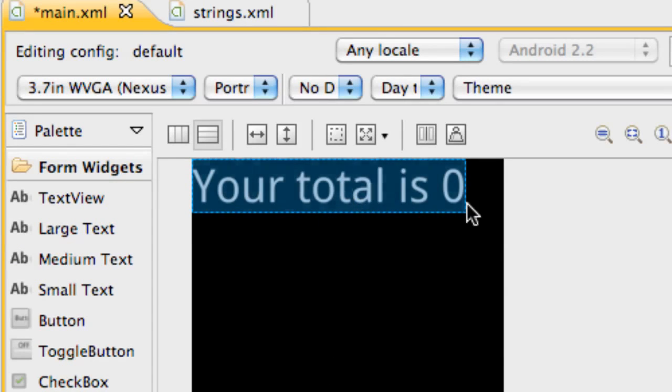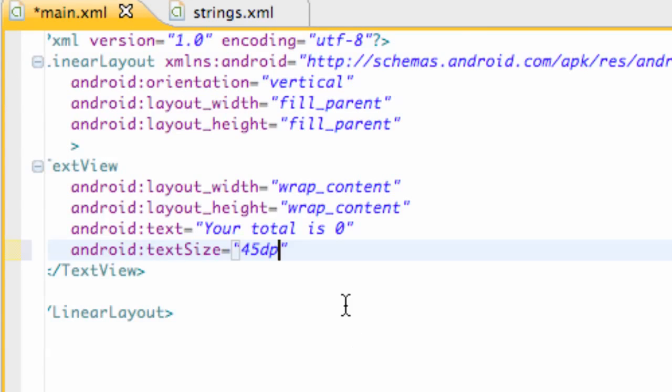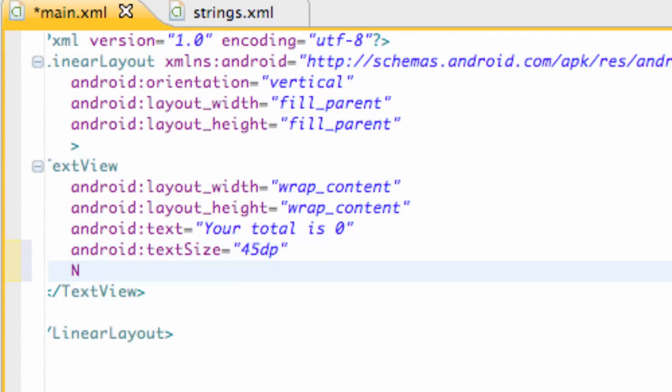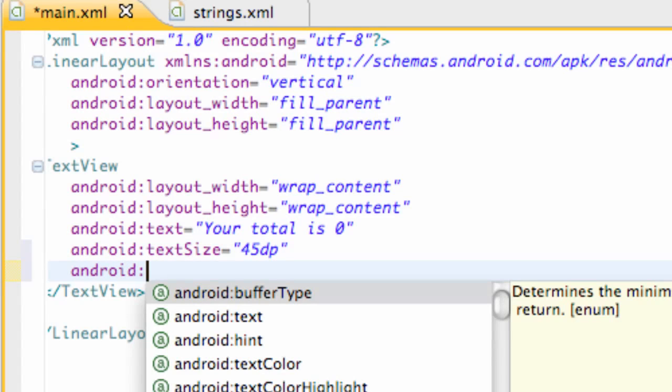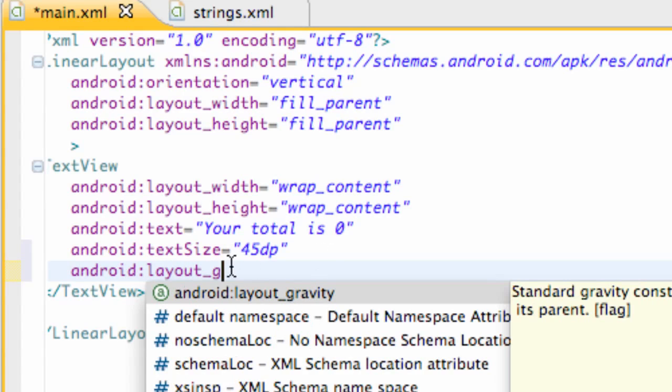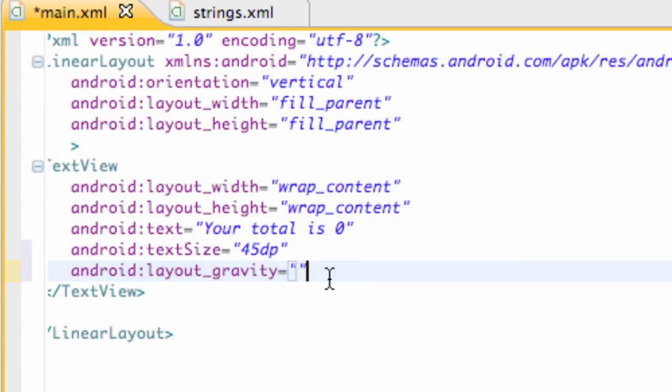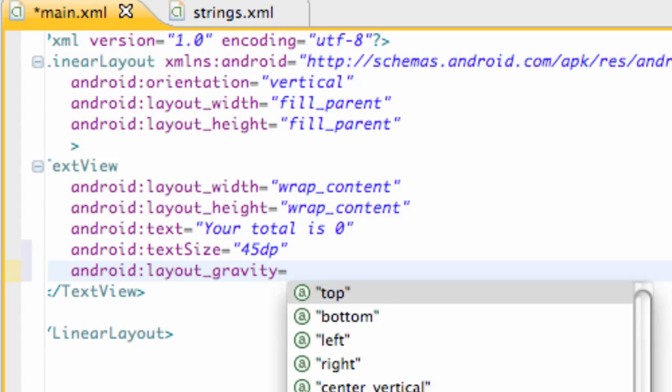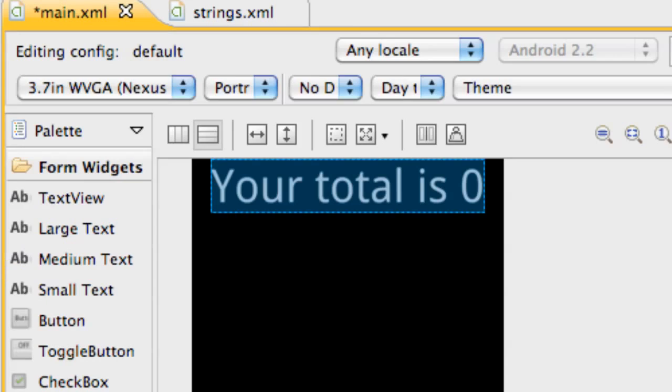It looks pretty nice, but now what we want to do is kind of center this text. So we can say, let's see if we have any methods for that we can do, or actually this one's not very self-explanatory unless you guys do other programming. We're going to say Android layout gravity. And again, another nice thing about Eclipse is if you guys forget what you want to set this equal to, you can just delete that and hit equal, and it'll pull up some choices for you, such as center. So we're going to click center, and then check that out. So it centers our layout, or centers our text view. And since our text view wraps the content, it's basically going to center our text as well.